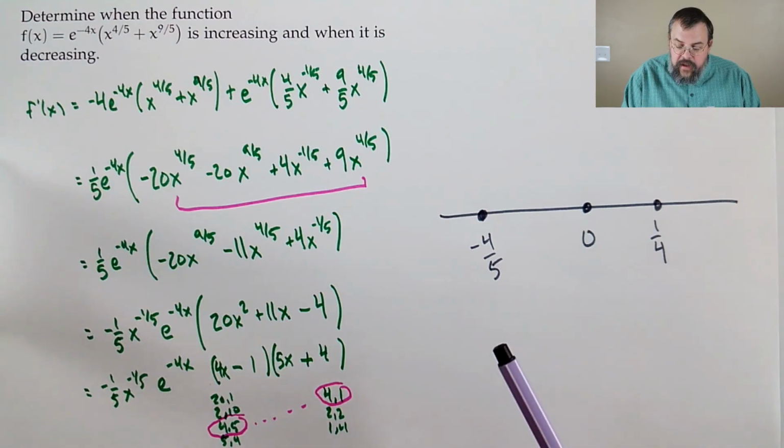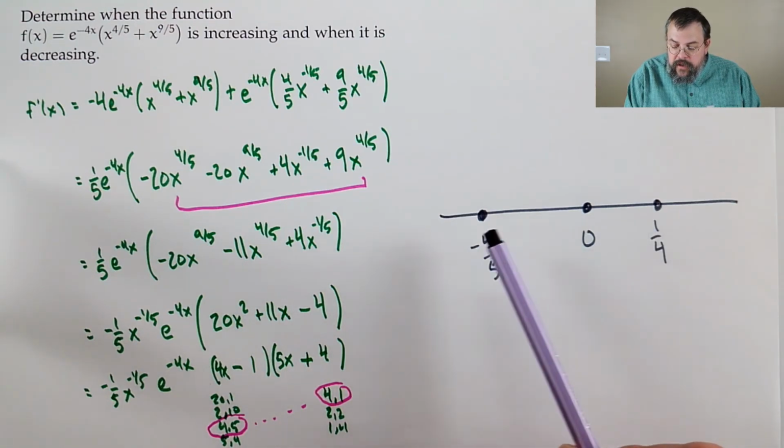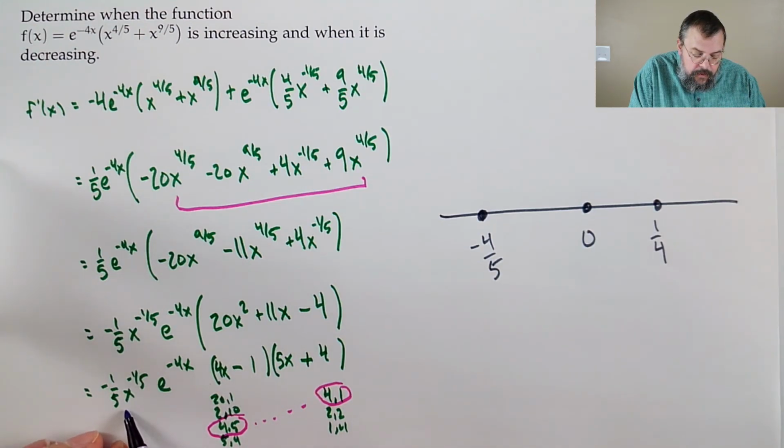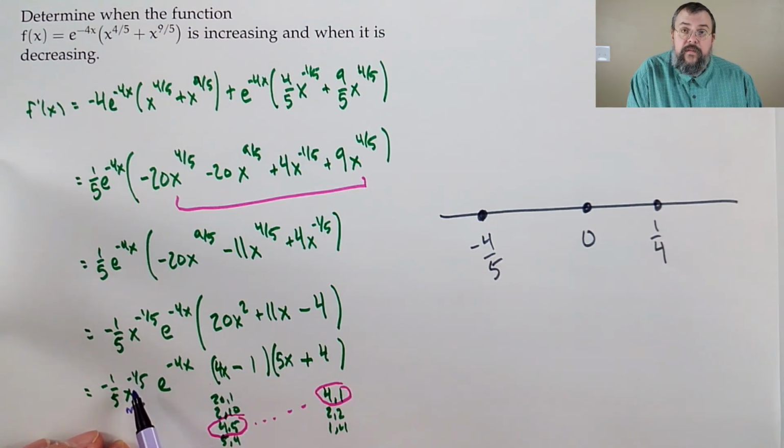The last thing is to say, look, we've split it up. We now have 1, 2, 3, 4 pieces. We need to understand what happens on each piece. And we can actually do a little bit better because we do know that we're going to flip sign at x equals 0, right? Because this is x to the 5th downstairs. If we plug in a negative, it's negative. If we plug in a positive, it's positive.